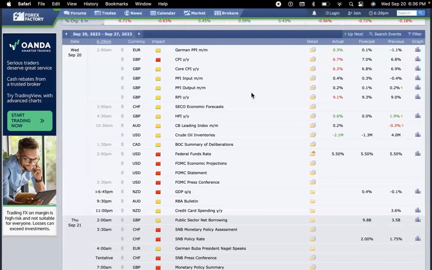Now, when you're trading, there are three types of analysis that you should do before you enter the market. And the first one is fundamental. Fundamental consists of checking the news, checking out the macro factors that can essentially influence how your currency pair is going to move for that day, for that week, or for that month.